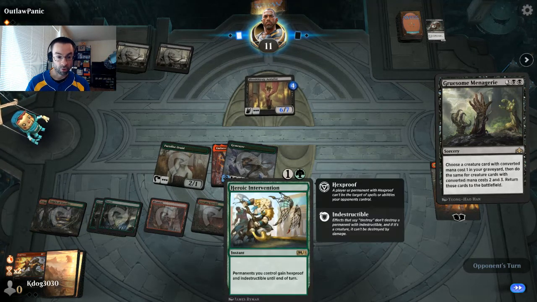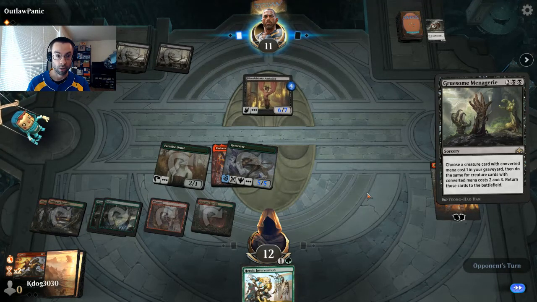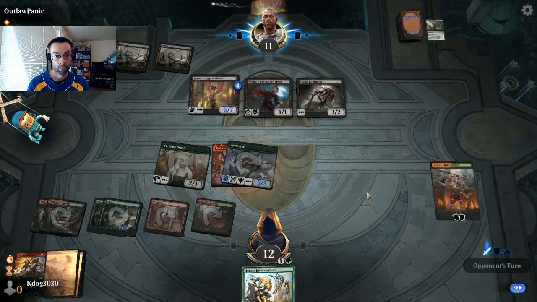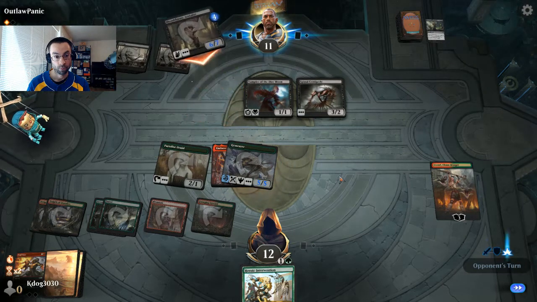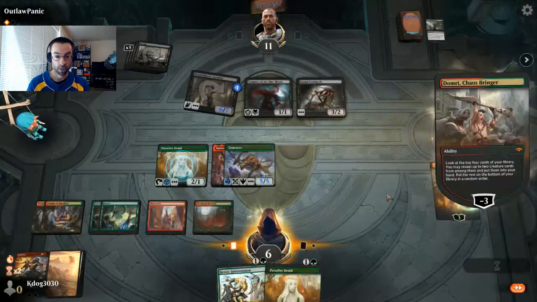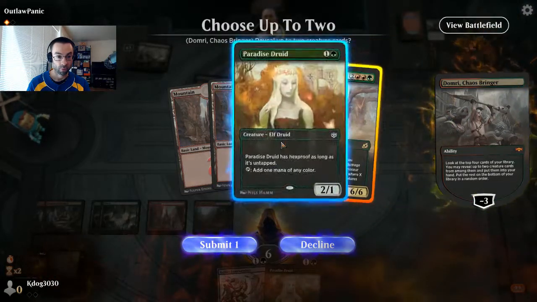So the nice thing about Intervention, it does give it indestructible, so we don't have to worry about deathtouch. We can kind of play around deathtouch in that way. Okay, we'll see what they attack with. Okay, just one face. Now we basically have to kill our opponent. Minus 3. You go here. It's a Crasher.